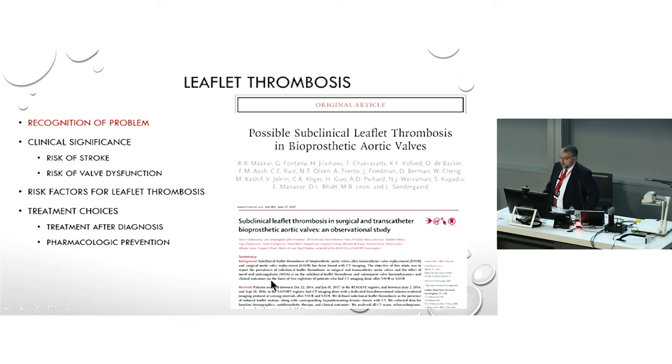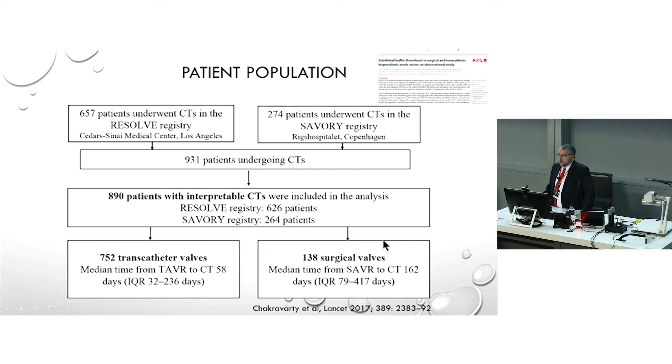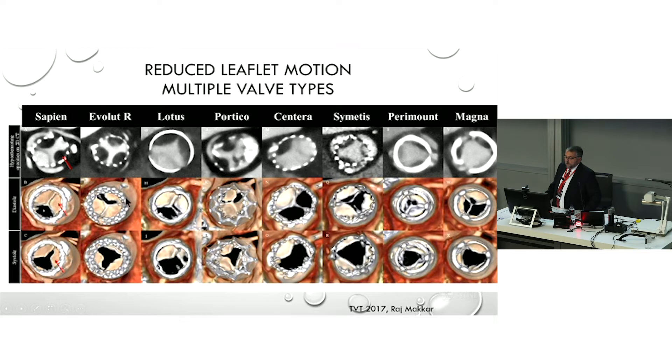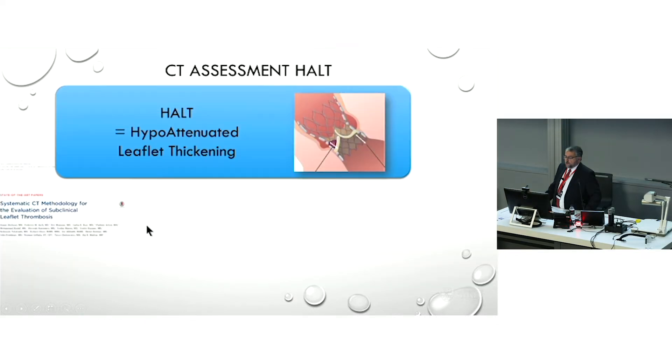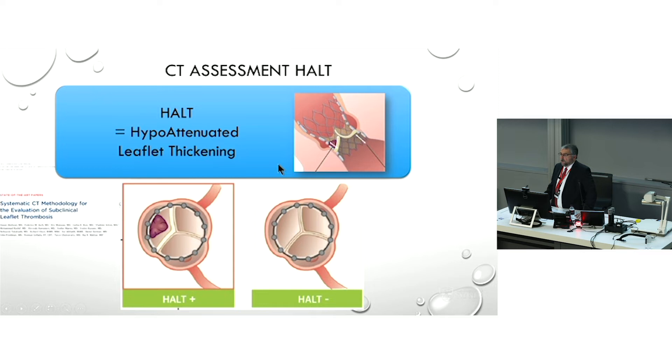The larger paper by Chakravarti, published in the Lancet in 2017, involved Martina — who I was at dinner with the other night and who gave me these slides. In this large review of 931 people who had either TAVIs or surgical valves — 752 TAVIs and 138 surgical valves — they found an incredibly high incidence of two findings. The first is HALT — hypoattenuated leaflet thickening. This is the first CT finding you get when thrombus formation is starting on a leaflet.